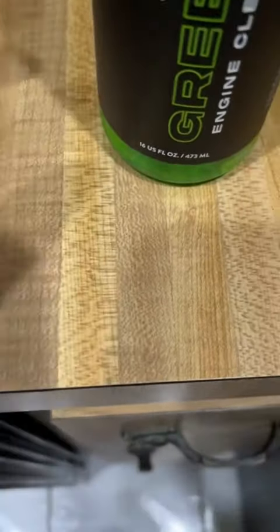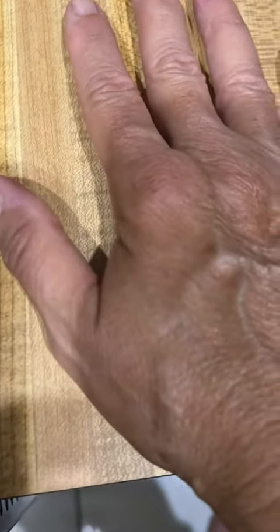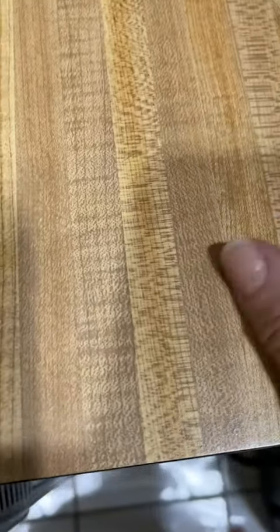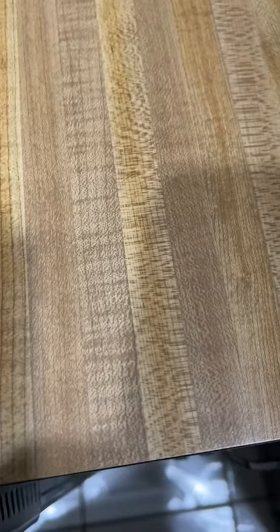I've been having a heck of a time trying to get a layer of grease that was stuck on here that I did not realize how disgusting it was. I've tried other degreasers and nothing was coming up. It was gross and I want to change my cabinets over next year, but in the meantime I've got this ugly counter — it's like a laminate — and I've got to keep it somewhat nice until I get my new cabinet.